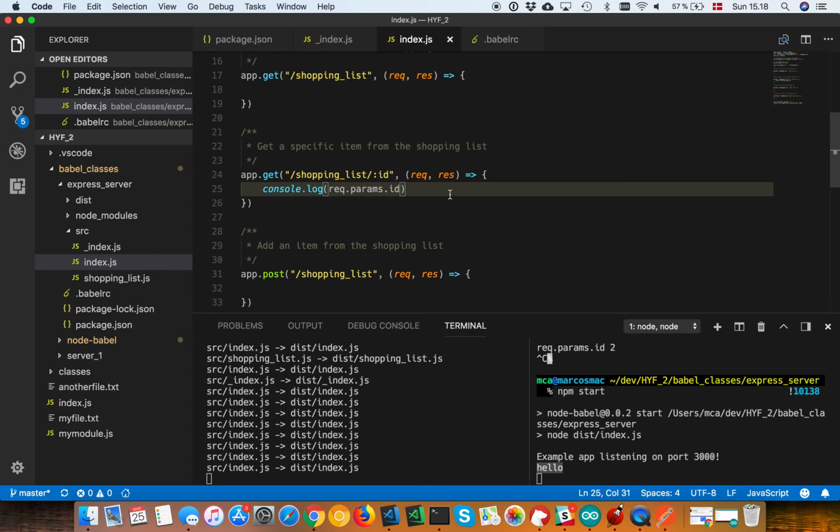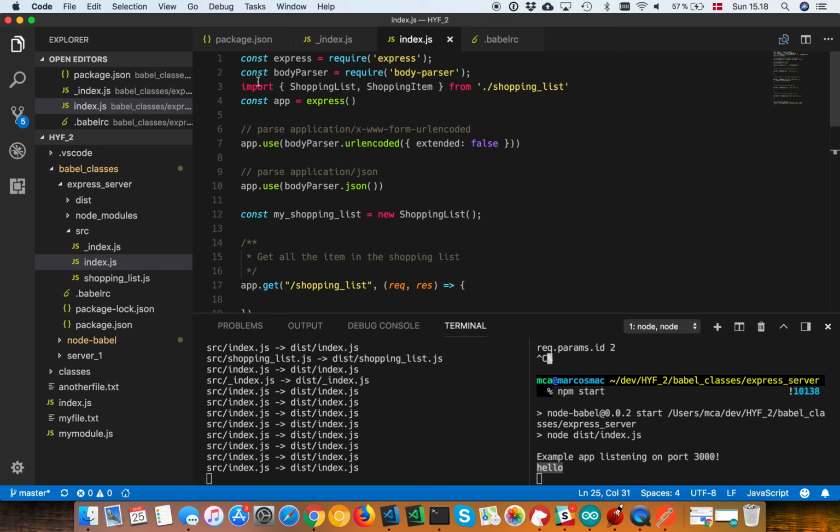So the first thing you need to do, in my template, I have this import shopping list, whatever. Well, you don't have that. That's my file. You need to import your own shopping list class. And you don't need to copy this because I send this file to you over Slack.